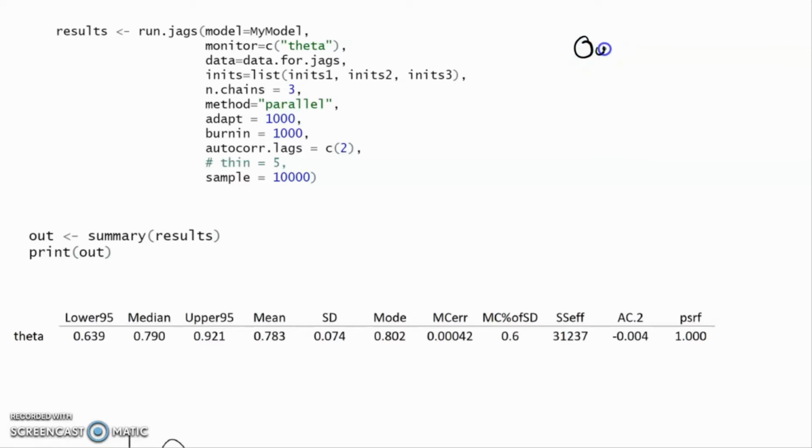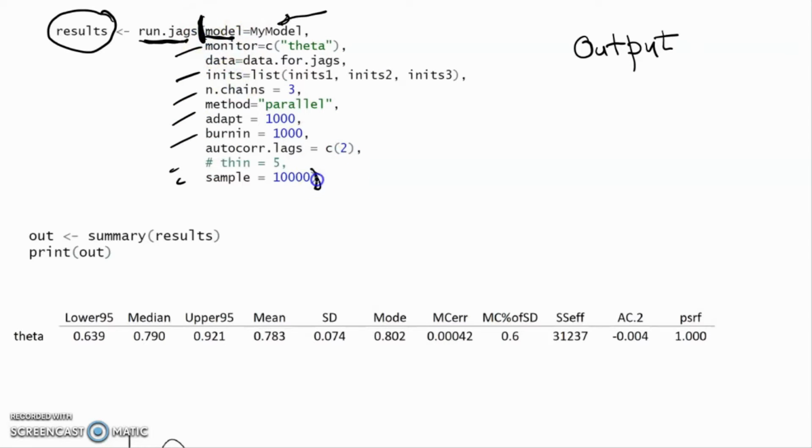The purpose of this video is to look at how we can interpret the output when we run a JAGS program. You recall we created this object results by using the runjags function, with the keyword model. This was the name of the model. All these different features here: open parenthesis here, close parenthesis here, items separated by commas.